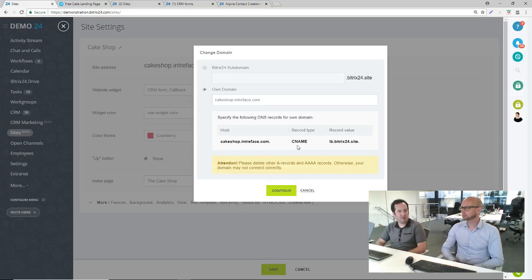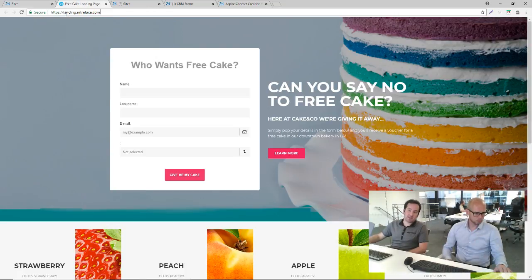It takes up to about 24 hours to configure. To register a new domain name, I think we can register a domain name for you if you want. So if you don't have your own domain, we could do that for you. And there's just another point: when you set up your own domain, Bitrix actually adds an SSL certificate for you, which is really powerful for optimization now.